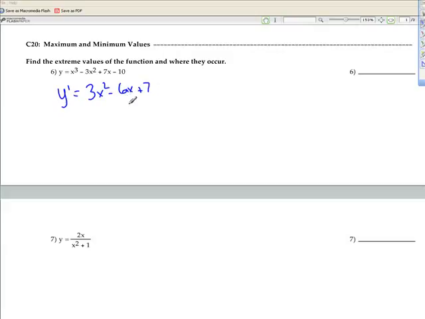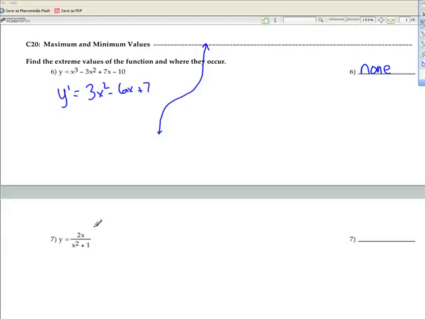So, therefore, this isn't going to have any horizontal tangents, no chance for a max or min, so it doesn't have any. It has no maxes or mins. Again, if we look at the graph on a calculator, we'll see a graph that looks similar to this. So it doesn't have a highest point, it doesn't have a lowest point, it doesn't have any relative maxes or mins either.